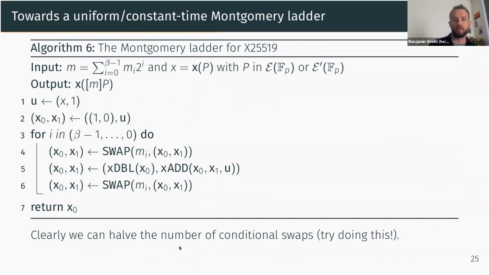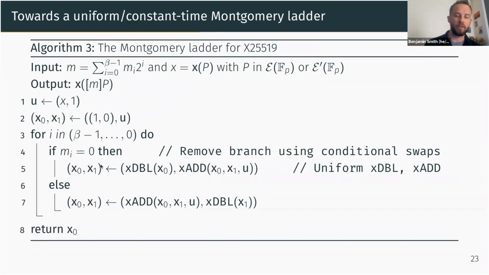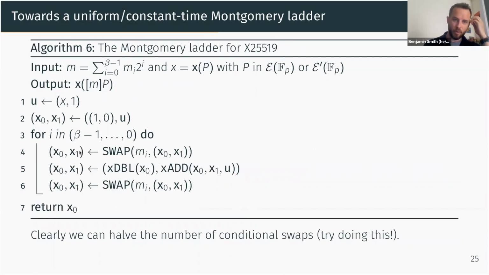And then the simplest way to adapt your Montgomery ladder is to do it this way. Remember, we had this if before, and we just plug in a conditional swap. So we swap based on the bit. If it's 1, this will switch over x0 and x1, which makes sure that x1 is being doubled instead of x0. But it's being placed into the x0 variable, so then we're going to have to swap this back to get things in the right order afterwards. You can check that if mi is 0, this is doubling x0 and adding the 2 into x1. You can also check that if the bit is 1, then you're doubling into x1 and x adding into x0.